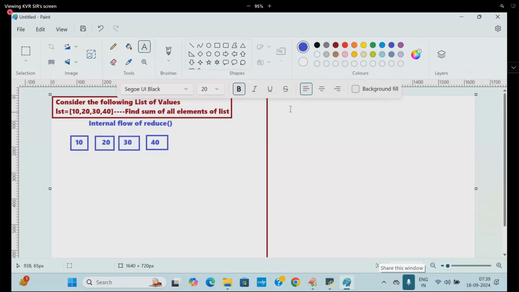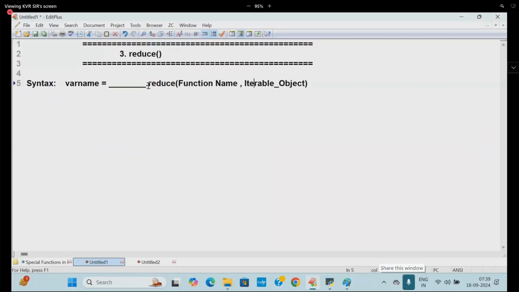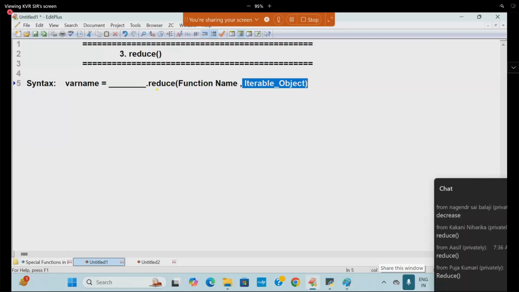The reduce function code I will write on the other side. What does the reduce function say here? reduce of function name, comma, iterable object. You know one thing, students, all the predefined functions of Python belong to a module. In the beginning days, when we discussed the features of Python, I said three important factors.